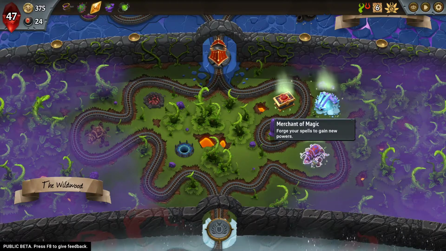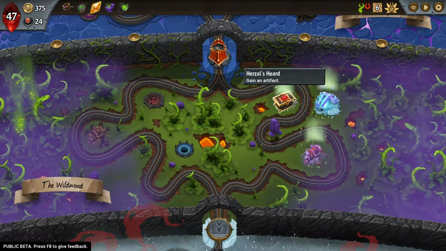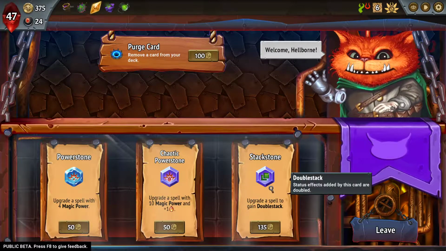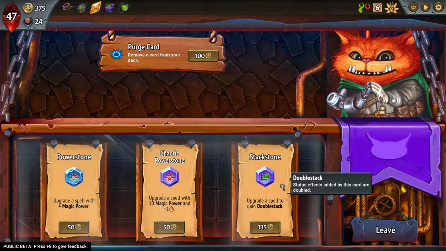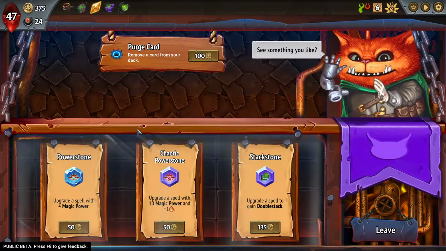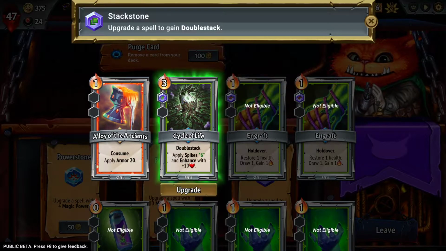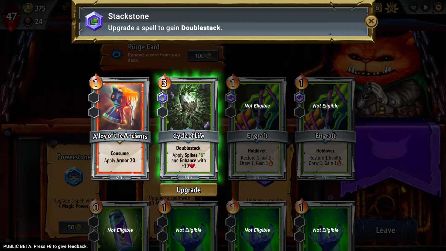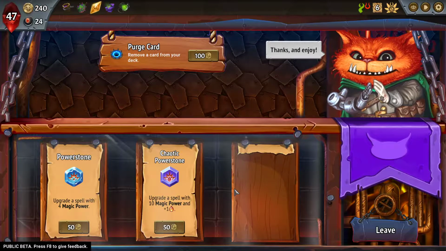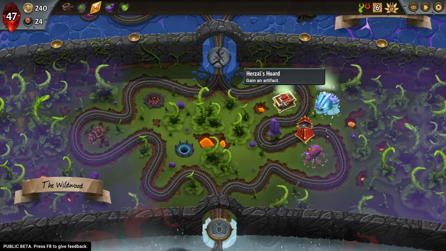So what do we got? Buff magic. Forge new powers and remove 2 cards. Double stack casts it twice. Wait, sorry. Status effects are applied twice. Upgrade a magic's power. Upgrade magic power. This also makes it cost more. Double stack. What would this affect? The spikes? Pretty darn good. 40 armor? Sorry. That's a little bit better. That's all we can do.